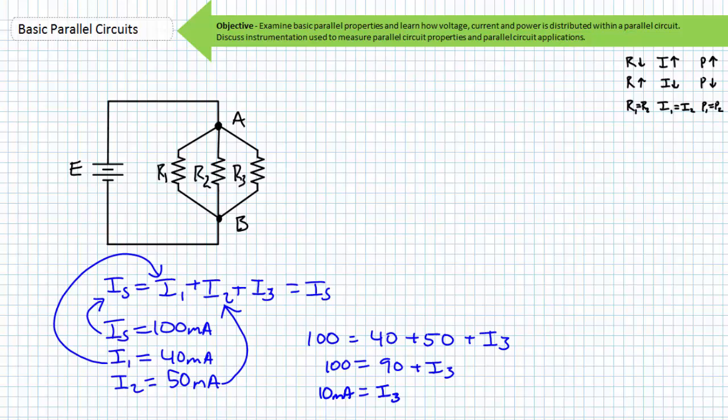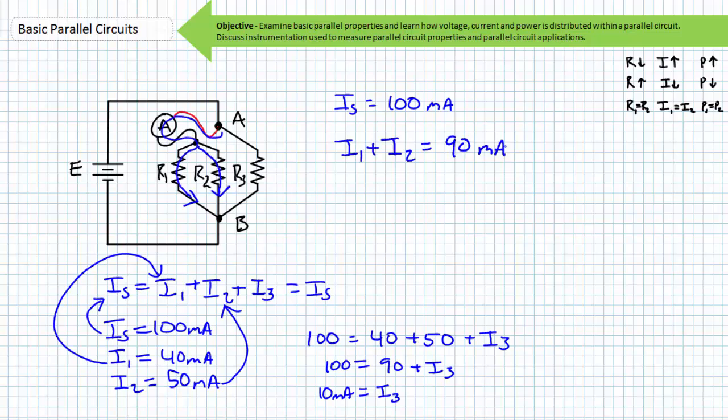Consider an occasion where you're pressed for time. You want a current measurement through R3 as quick as possible. But let's say R3 is inaccessible and cannot be modified. Measure the source current as previously. Again, assume we see 100 milliamperes of source current. Now consider the placement of an ammeter in the following fashion. This ammeter is not reading current through an individual element anymore, but rather the current bound for both R1 and R2 is traveling through it. In this case, the ammeter would read I1 plus I2, or 90 milliamperes.